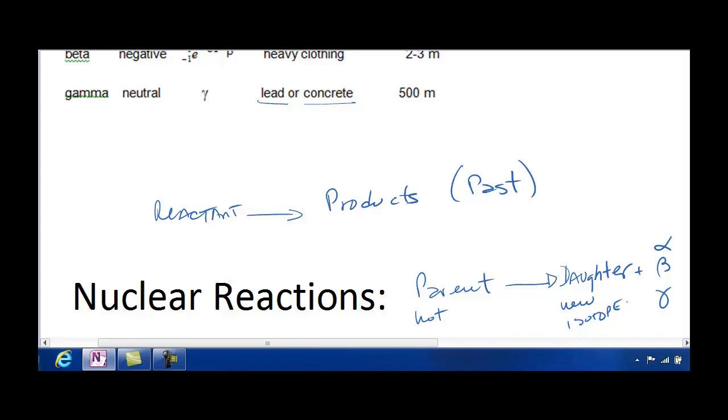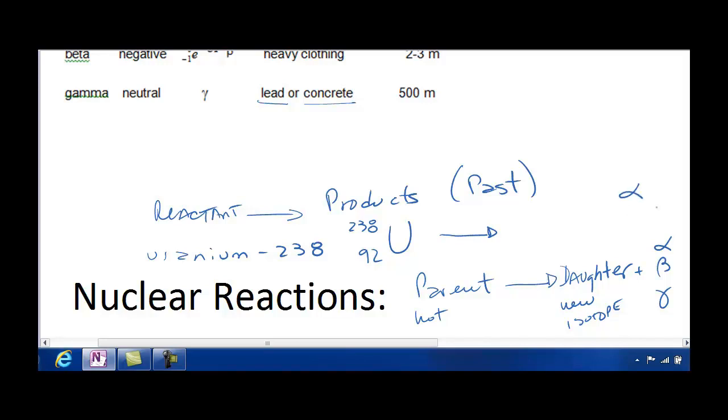A minute ago I had uranium-238, right? If I give you uranium-238, you're going to say, okay, it's uranium, and the 238 goes on the top, and at the bottom, what was it? 92. Well, this fellow, uranium-238, is an alpha emitter. It emits alpha radiation. So where do I write alpha? Before or after the arrow? After the arrow. It is going to shoot out alpha.